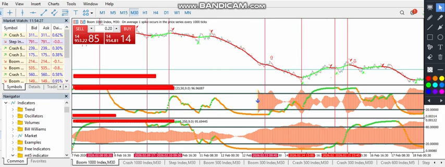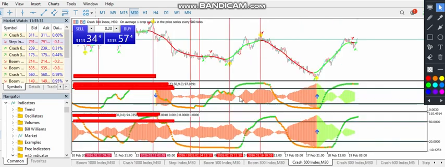So let me show you guys how I take another trade on Crash 500. I've shown you on Boom 500. Let me show you on Crash 500 and Crash 300. So this is Crash 500 on the 30-minute time frame. What happened yesterday? I took this particular trade yesterday, and I have the proof in my group, so you can join the group and you can see how we took that particular trade yesterday.